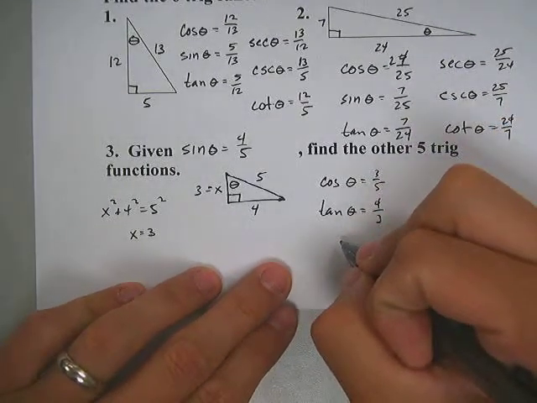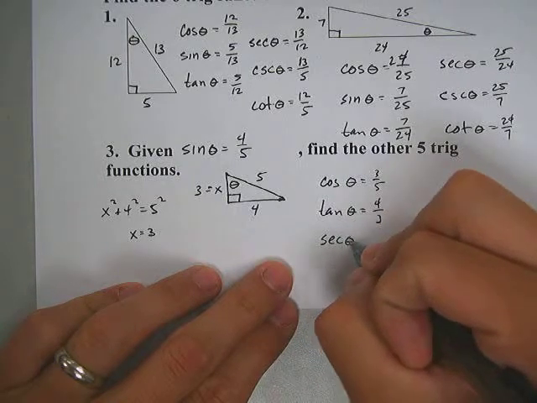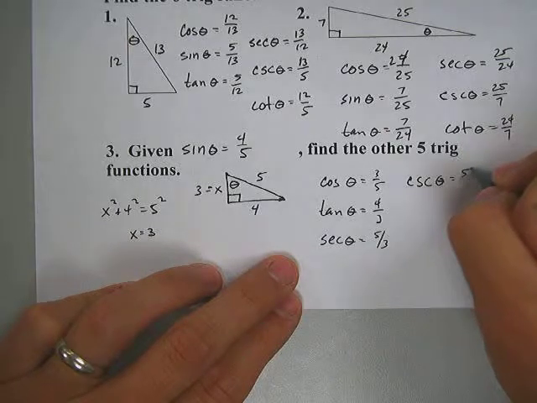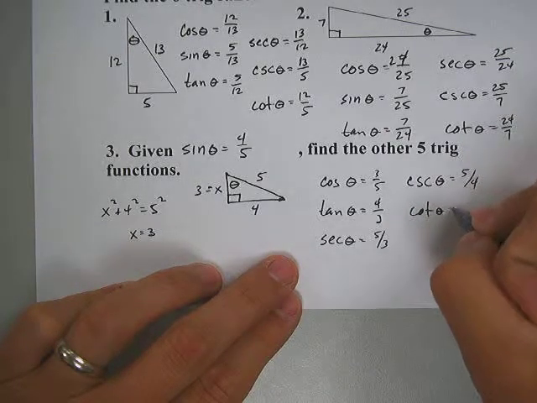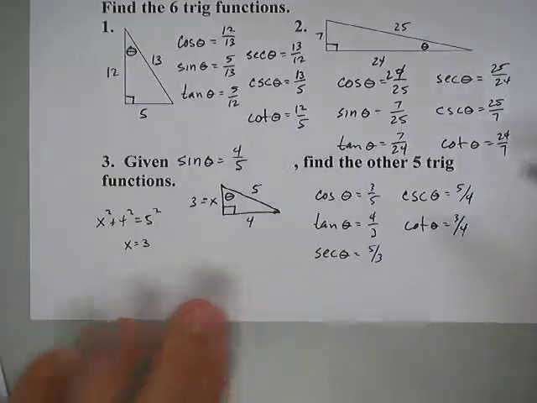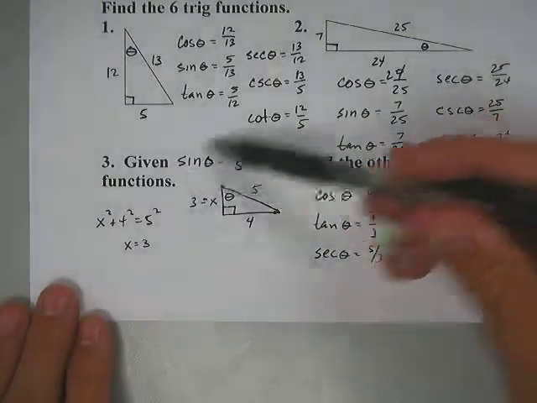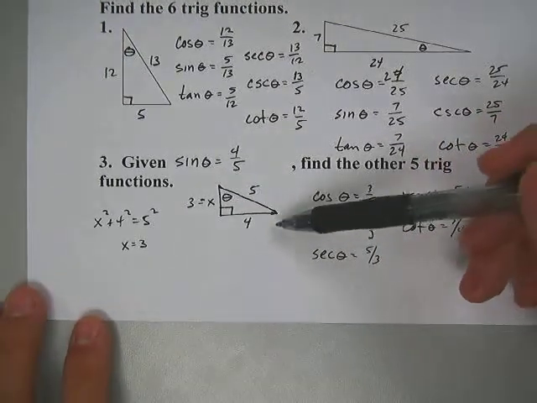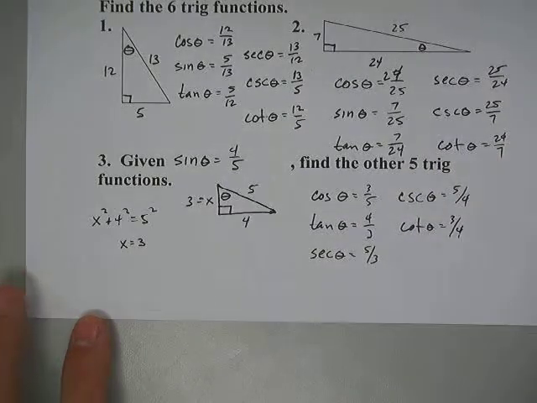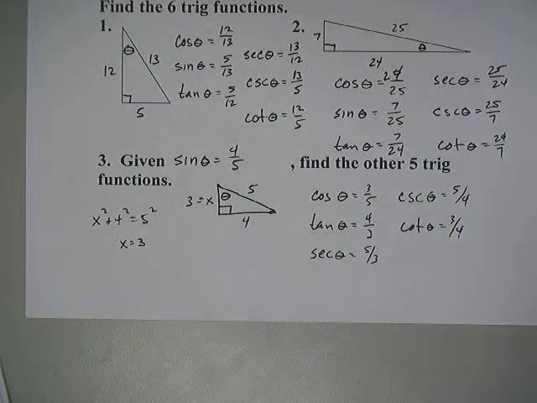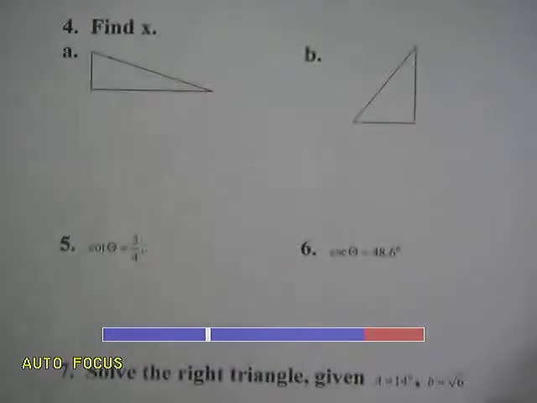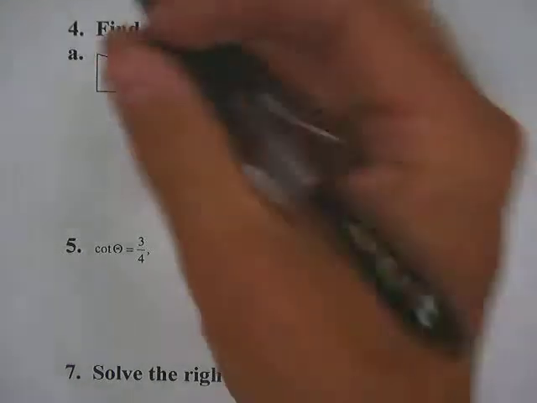Now I could say, all right, cosine of theta is 3/5. I can now say tangent of theta is equal to 4/3. I could now say secant of theta equals 5/3. I could say cosecant of theta equals 5/4. And cotangent of theta equals 3/4. So the big thing there is simply, if you have this ratio, put it on a triangle, take a look, see what it says, and then use that triangle to come up with the others. Okay, hopefully this is making sense so far.